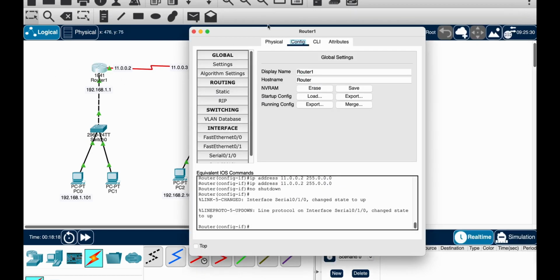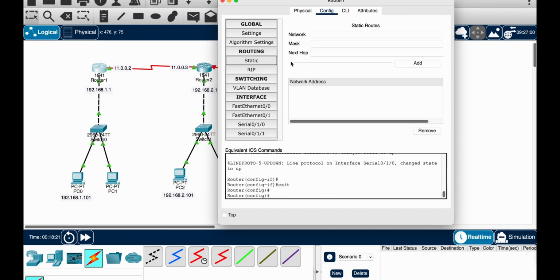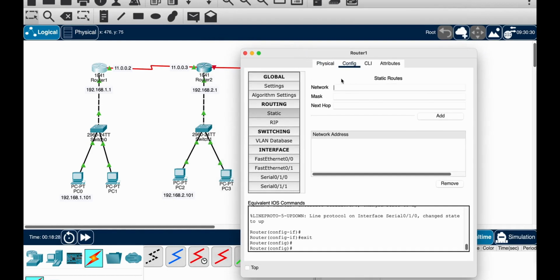For that, we go to the router and we go to routing and static. So we are doing static routing right now. Later on, we're going to do dynamic routing as well. But what we're going to tell the router is, if you see any packet that you have to send out to 192.168.2.0 with a subnet mask of 255.255.255.0, which means anything on the 192.168.2 network, you're going to send it out to the next hop, which is this guy over here.